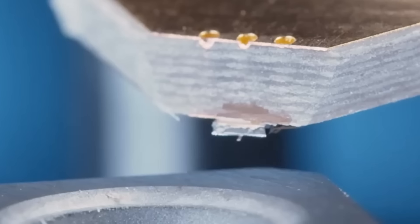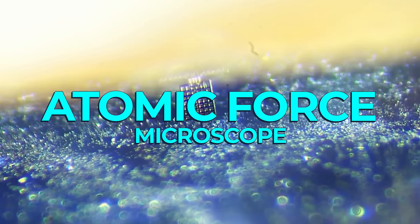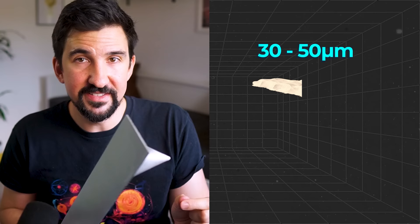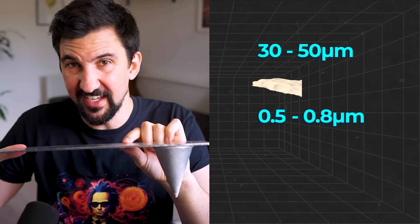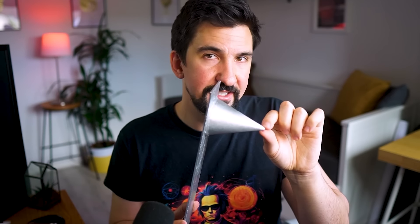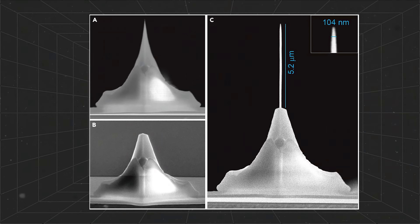It was at this surface that researchers directed their focus, using a piece of equipment called an atomic force microscope, or AFM. The AFM has a long cantilever, about 100 to 500 microns long — roughly the diameter of two human hairs side by side — about 30 to 50 microns wide, which is half the diameter of a grain of sand, and around 0.5 to 0.8 microns thick, about the thickness of a red blood cell. Although the probe is metal, it is so thin that it's better to think of it as a blade of grass fluttering in the wind. At the end of the cantilever there is a tip that goes from quite wide at its base to just the width of a single atom at its endpoint — arguably the sharpest objects in the world.